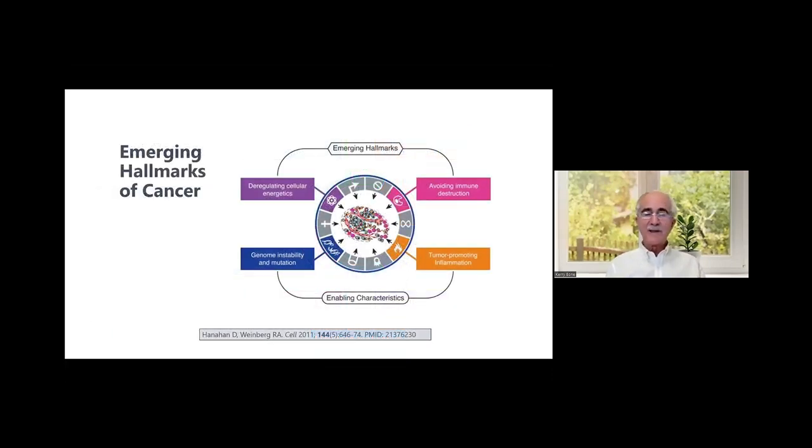Then in the follow-up paper, 11 years later, they identified 2 emerging hallmarks. These emerging hallmarks, I think, are very important for anyone interested in natural therapies because they're highly informative. If we look over to the right, avoiding immune destruction. In other words, the immune system should play a role in eliminating cancer cells and indeed, ideally, cancer tumors. But cancer cells seem to be able to avoid this immune destruction, even though the body has mechanisms to recognize them as abnormal. Then on the left, we have the deregulation of cellular energetics. This is known as the Warburg effect. Warburg, of course, proposed this in the 1930s, and then it went out of fashion, and it's now back in fashion. But it's not just the Warburg effect, it's a whole aspect of how the cancer cell gets its energy in ways that are different from a normal cell.